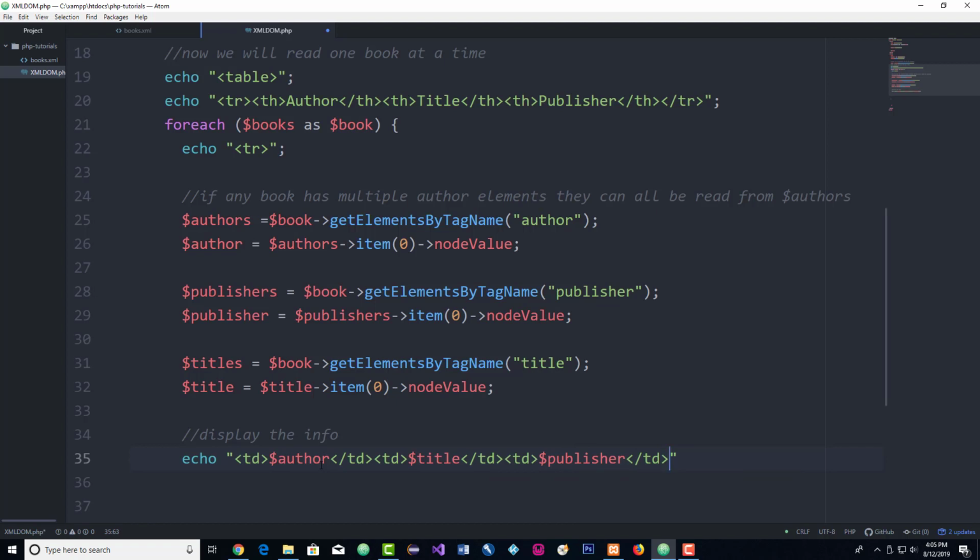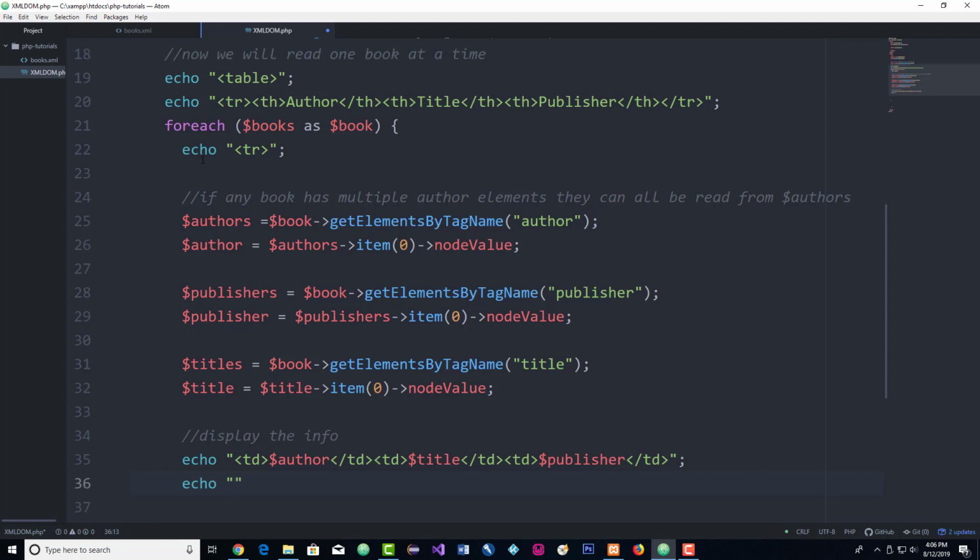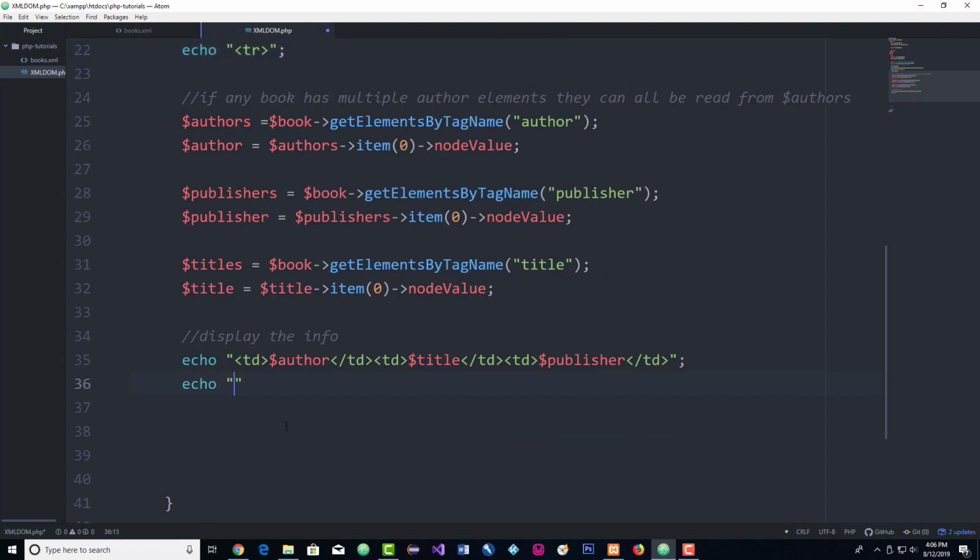All right, and we need a semicolon at the end. Now we need echo, double quote. Now we should close. Remember, here we have echo. We open table row here. We should close table row here, TR, and then semicolon at the end.